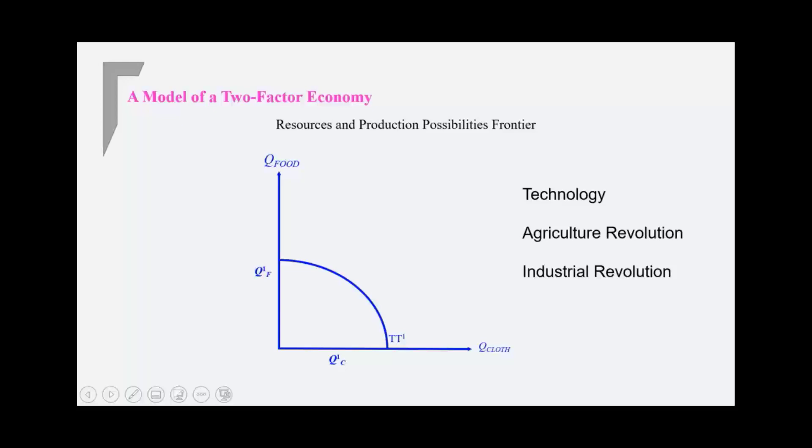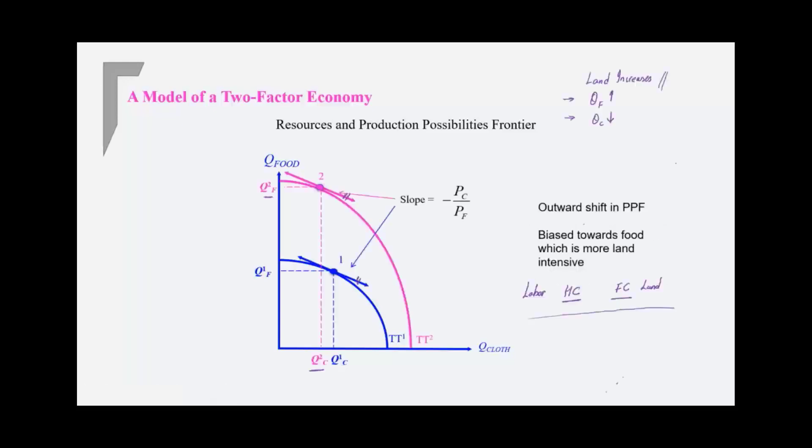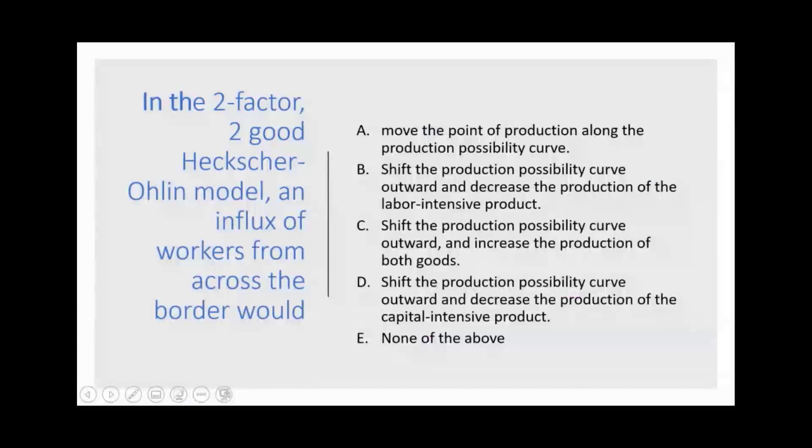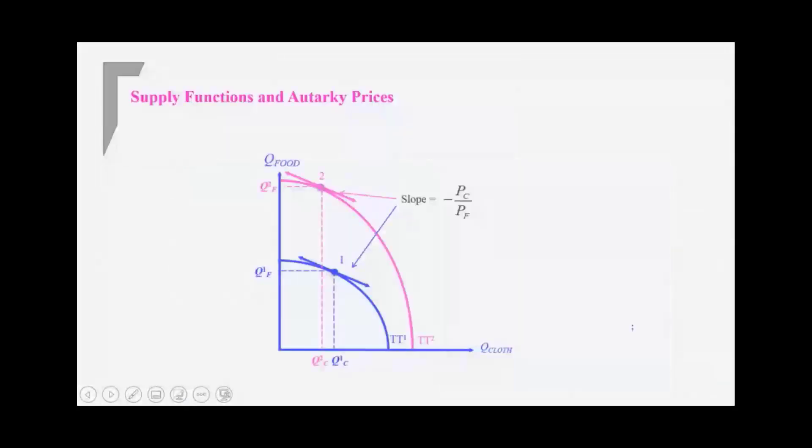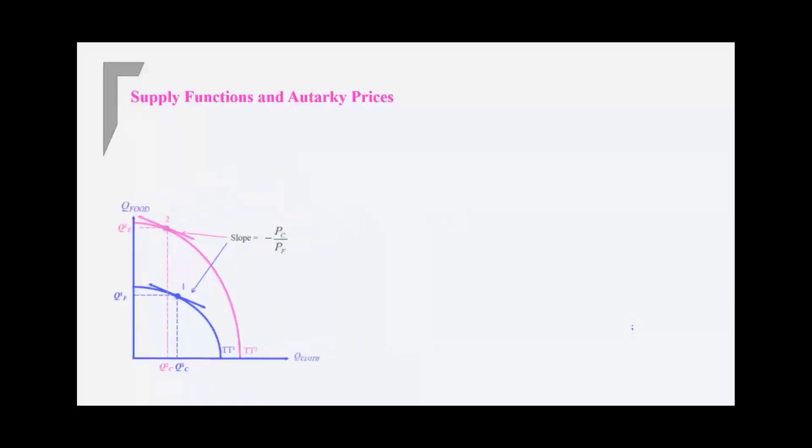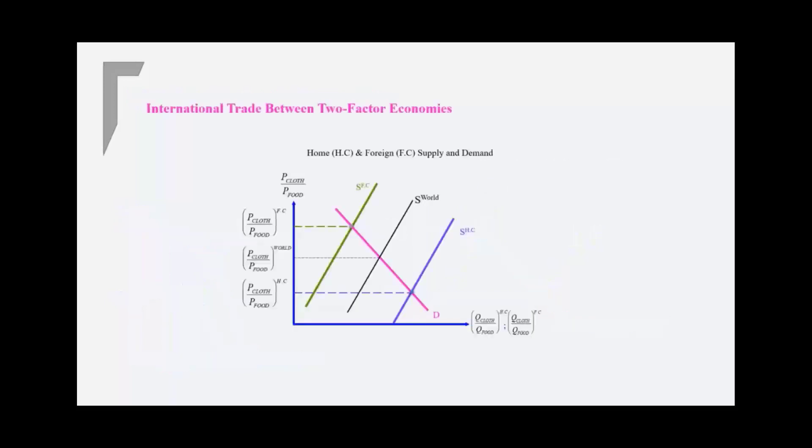Now, what about, we have the output mix that are different. You guys know where I'm heading with this? I'll just get to that. Where am I heading with this? Well, to the supply functions. And when these two countries trade with each other, if we have the demand function, which is the same for the two countries, and these are the autarky prices, then the world supply function would be somewhere between the two and the world prices in the middle of the two autarky prices.